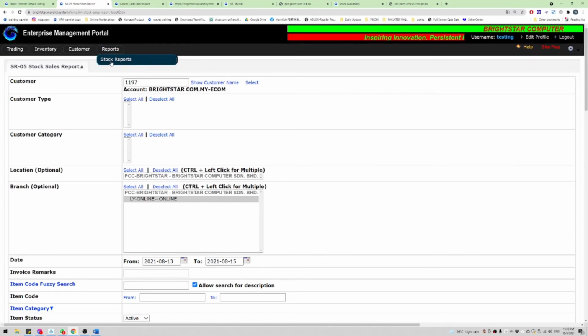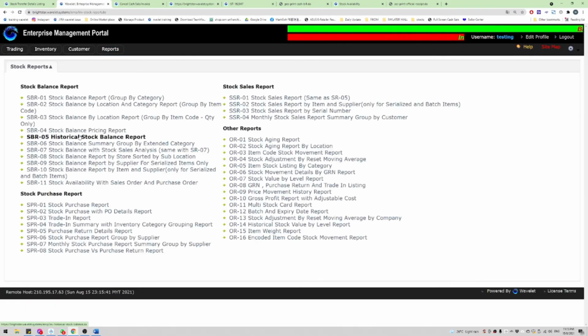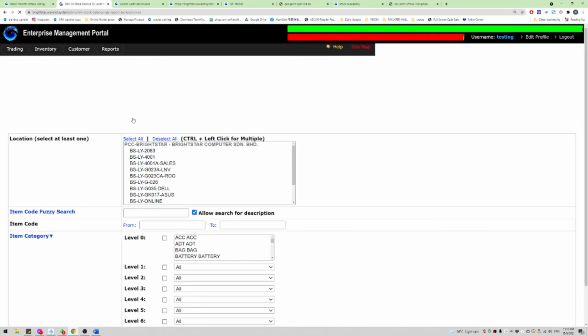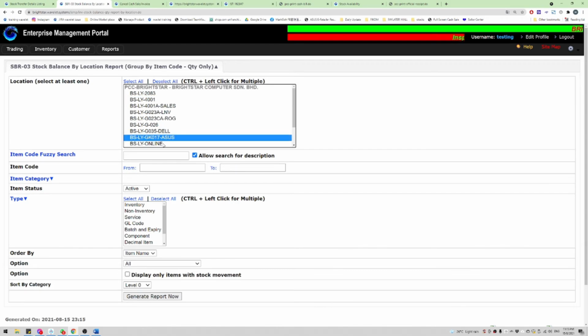And then the last thing is the stock balance report. You can go for this one, stock balance report by location. Let's say you go for the online positive balance. No need to filter anything. If you want to filter notebook only, you may type MB dash.